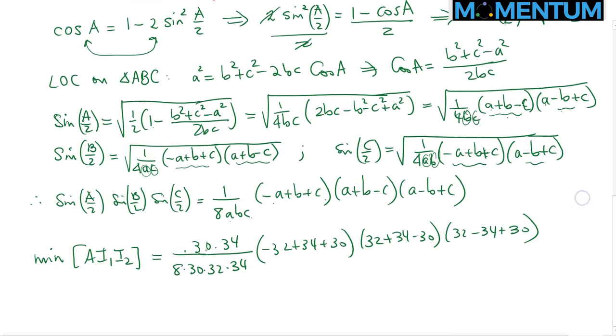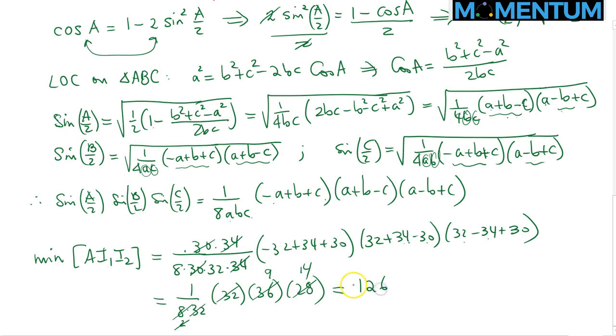And that's it. The 30s cancel out, the 34s cancel out, so I have 1 over 8 times 32, and so the first parenthesis will give me 32, the second one would give me 4 plus, so it's a 36, and finally the last one minus 2, 28. And that's it. So the 32s cancel out, the 8 and the 36, there's a 9 here, a 2 here, the 2 and the 28, there's a 14 left here, and indeed 14 times 10 is 140 minus 14 is 126, which is the answer to this beautiful problem.